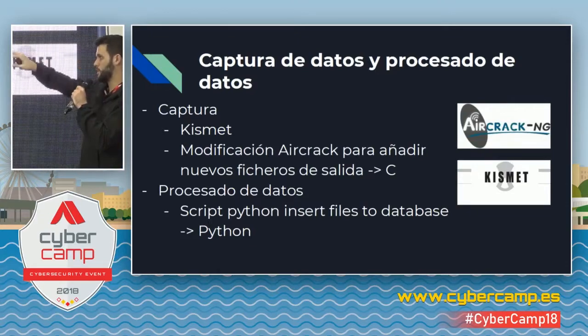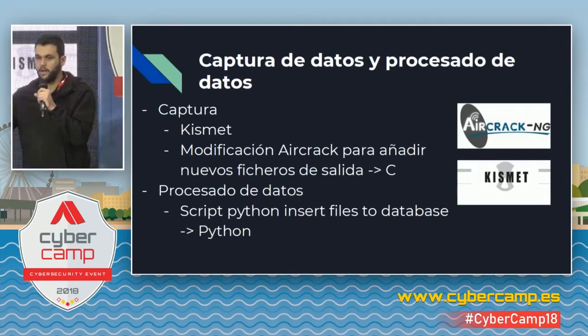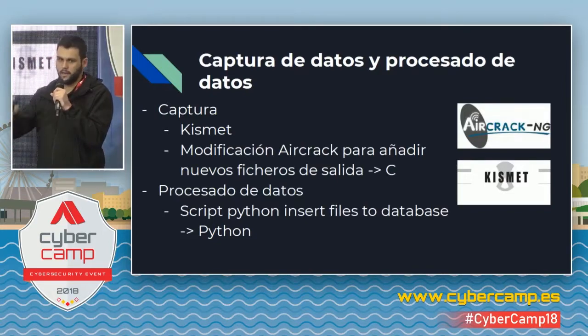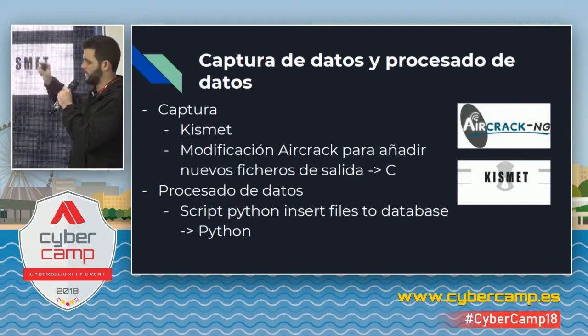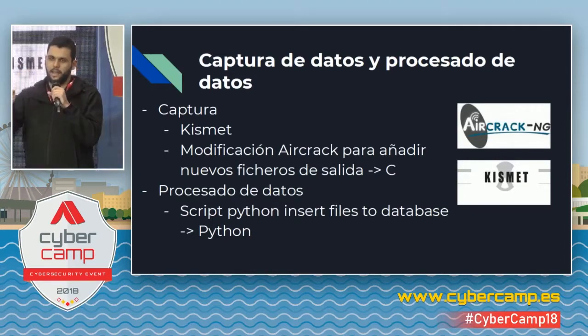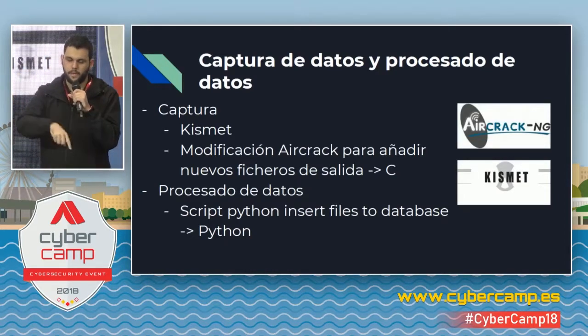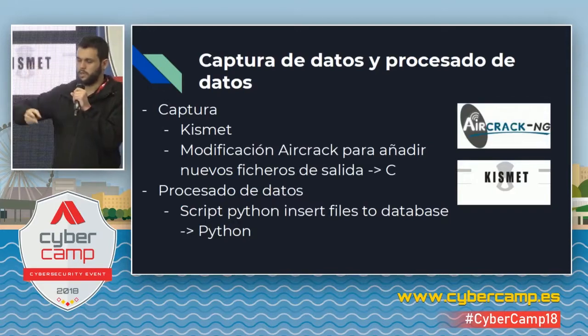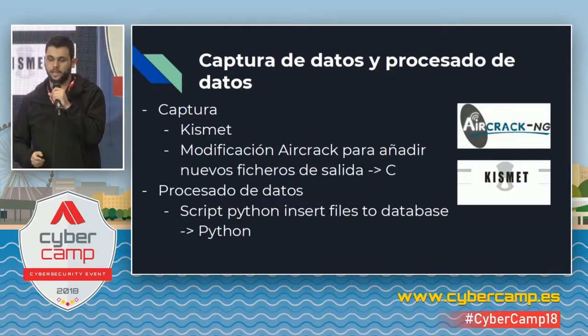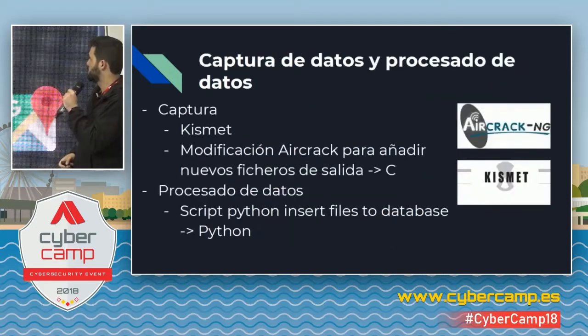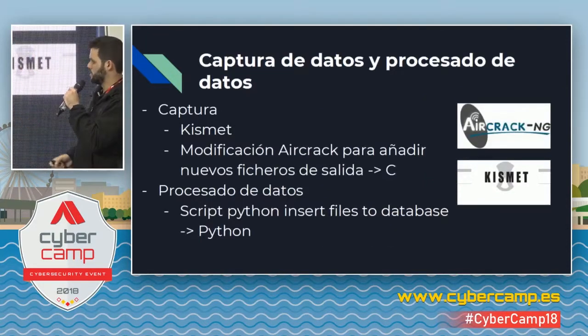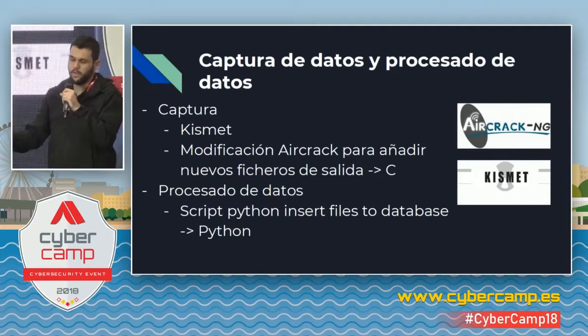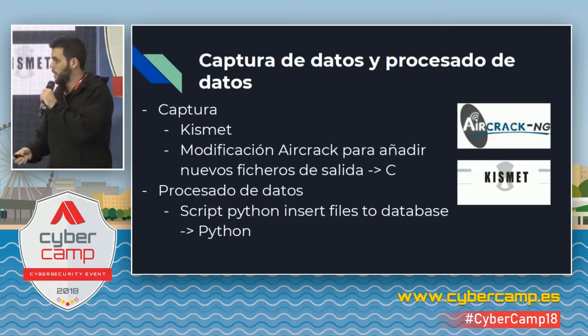So as I was saying, it is a Kismet-based capture, so we didn't have to touch it, just a Python script. So it reads the file and goes into a database, and then the AirCrack change is written in C. And we added two outputs, one for IP, another one for client, which is a CSV with the GPS position every time it's found. So these are two Python scripts that read the files and save them to the database.